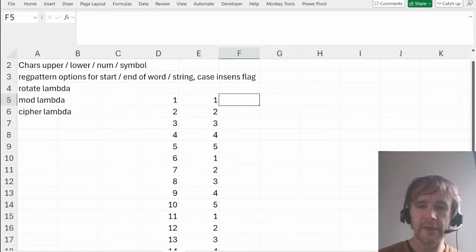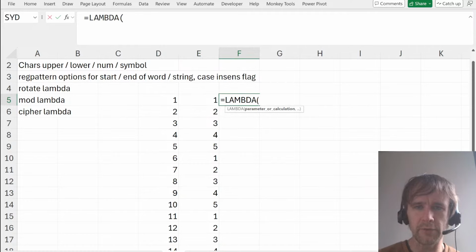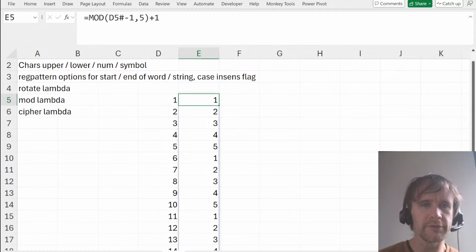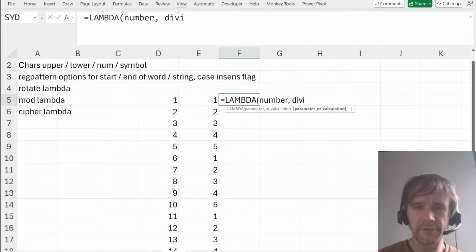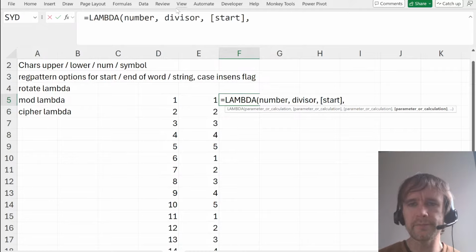But instead, let's have our own mod function. I'll take the exact names of number and divisor, as you'd expect. So we're going to have number, divisor, and an optional argument called start.